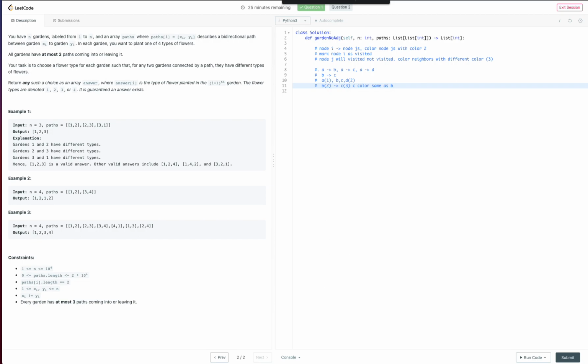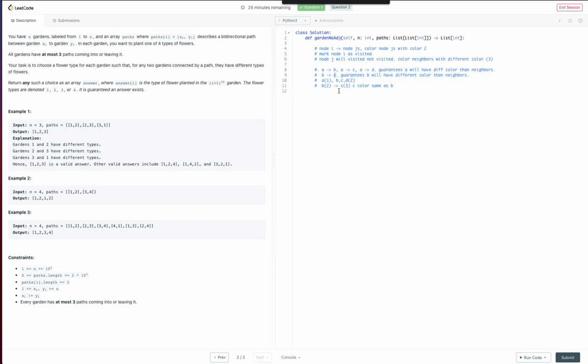Yes, this is fine. So this guarantees A will have different color than neighbors, and guarantees B will have different color than neighbors. So C will be different than A and B, because we're just going from 1 through 4, or like the next color of B, basically.